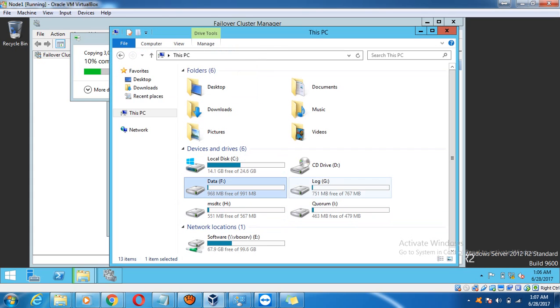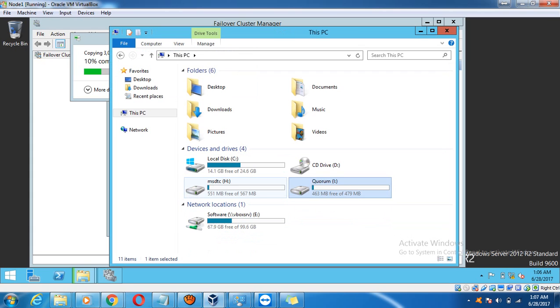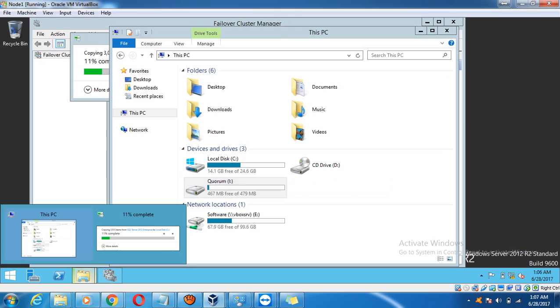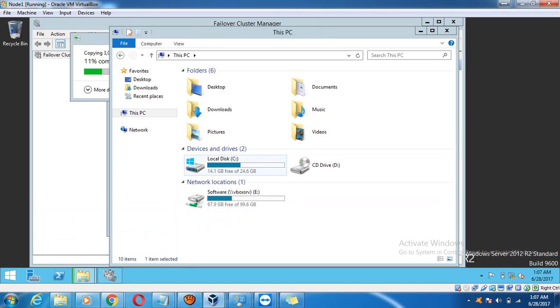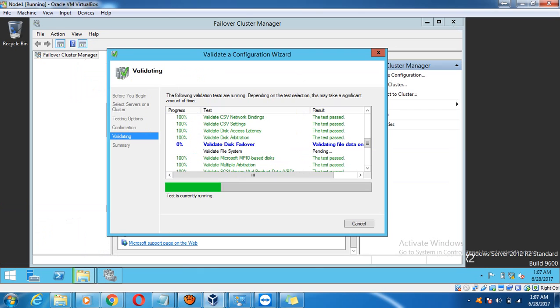You see here, these disks are appearing and disappearing. What this is doing is, the validation test is performing the disk failover test. So if you see, we are on this step, validate disk failover.